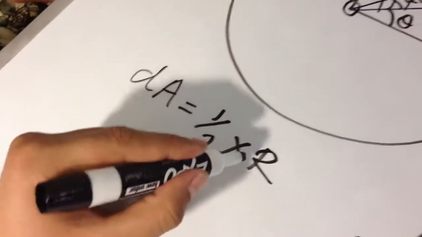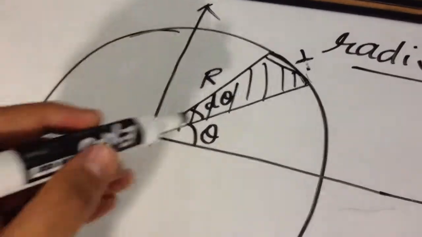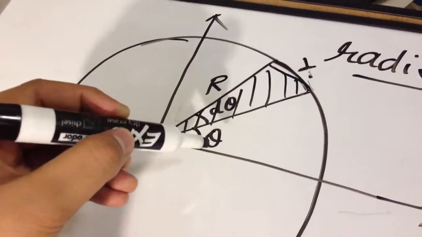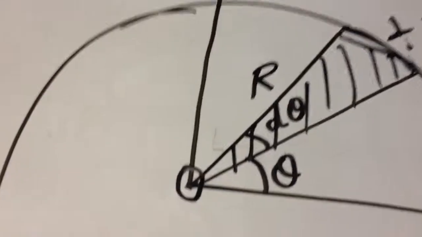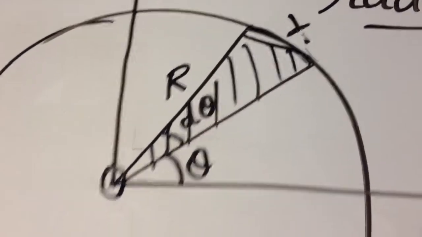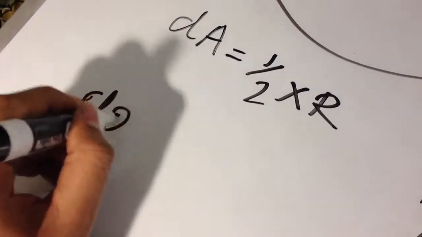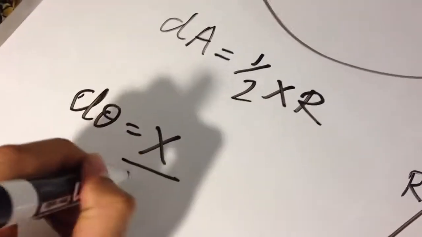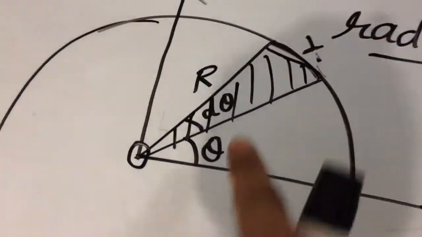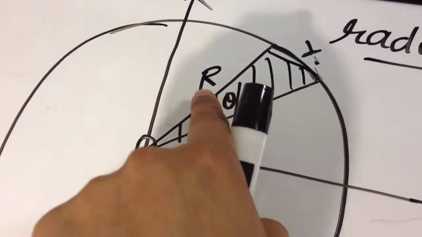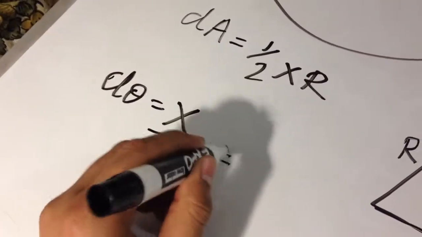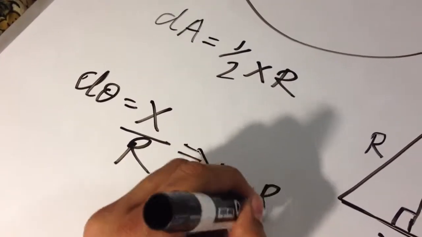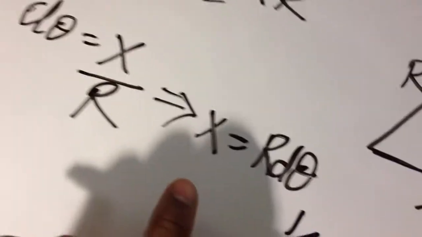Now here I have a quantity x, which is the arc length. I'm going to convert that in terms of theta so that I can integrate it from 0 to 2 pi. So from another definition of trigonometry, for the small angle d theta, you can write it down in terms of arc length as d theta equals x over r. So this d theta is x over r. Alright? So x can be written as r times d theta. That is the value of x here.